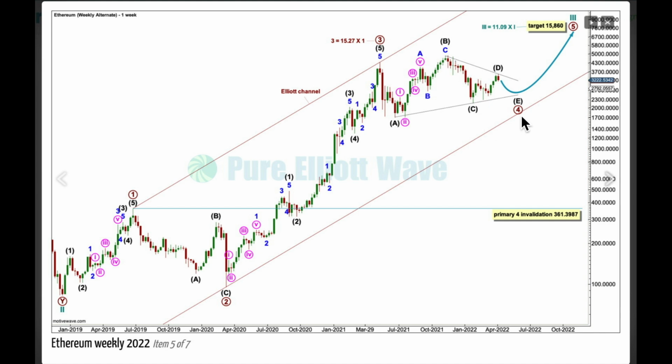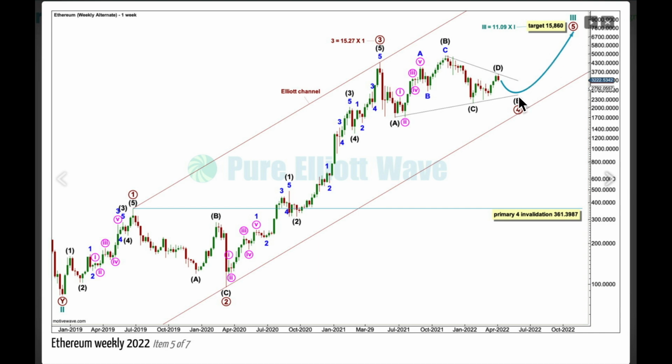But I like to consider multiple alternates, be open to different possibilities and not get hung up and stuck on just one idea, because then you get tunnel vision and markets will invariably prove you wrong when you do that. So what if this is right? We could have a triangle completing for primary 4. It may not move into wave 1 price territory below 361.3987, and if this unfolds as it certainly could, I will keep running this wave count alongside my main wave count, and it'll be useful in calculating different alternate targets.